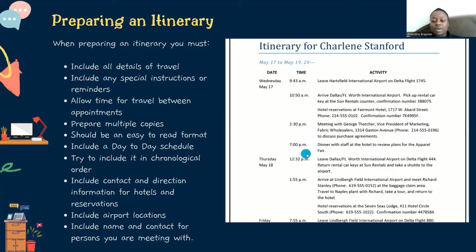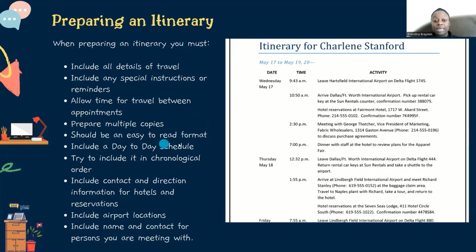Dinner at 7 p.m. So as you see, everything is not pushed together and clustered together, one right after the next. One hour, next hour you're doing this, next hour you're doing that. No, you're giving time. What should also happen is there should be multiple copies of the itinerary. Maybe you want to email a copy. You want to put a copy in the travel folder, of course. You want to put a copy in the person's bag just in case they lose a copy, or maybe they left their bag or they forgot the travel folder. They have access to it somewhere else so that they're always up to date with what they should be doing.